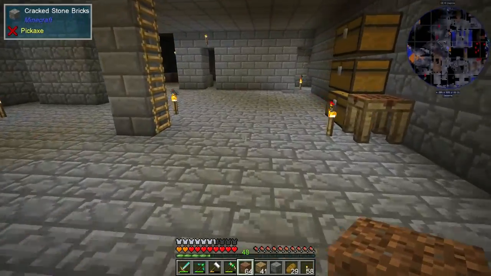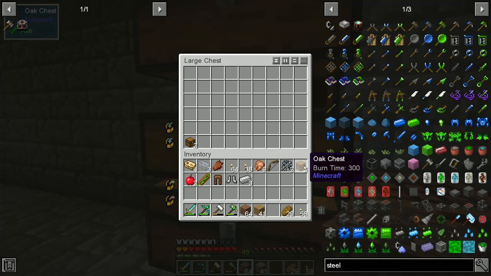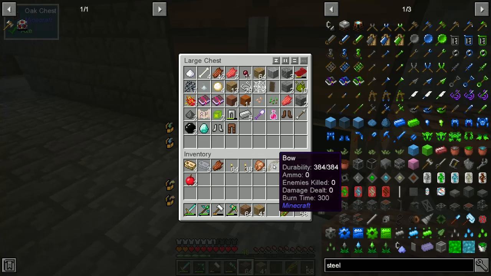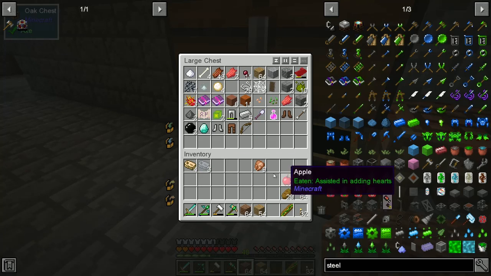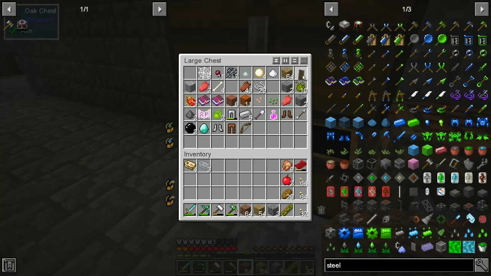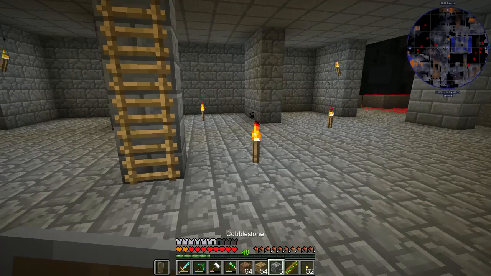Let's sort through our stuff. Building materials. Storage. We haven't eaten a sub sandwich yet. We've got one arrow and a bow. Don't know that that's very suitable for us. .54 wood. I want to keep the sleeping mat because we might need to actually come back over here and sleep. Wants me to take the shield. I probably should, huh? Put that in our offhand. Because at least then we've got a shield.